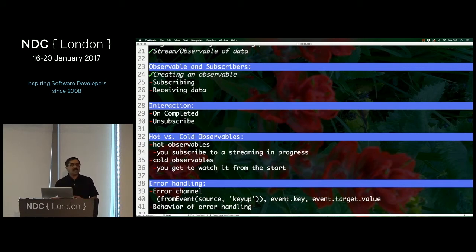I'm seeing RxJS gaining popularity. A lot of other tools, libraries, and frameworks are beginning to use RxJS also. For example, in Angular 2, when you make a request to the server, the HTTP module internally uses RxJS to pull the data using AJAX calls. That's not a requirement that you have to use it, but that's the default implementation you get in Angular. So you begin to see this in quite a few places.